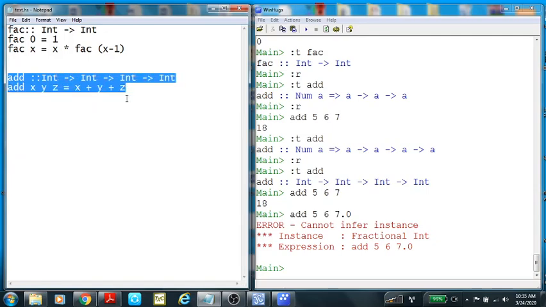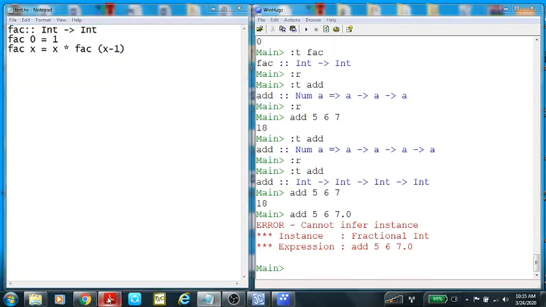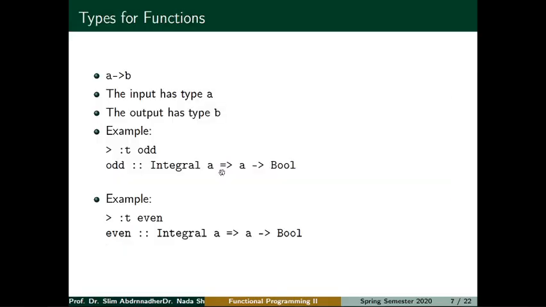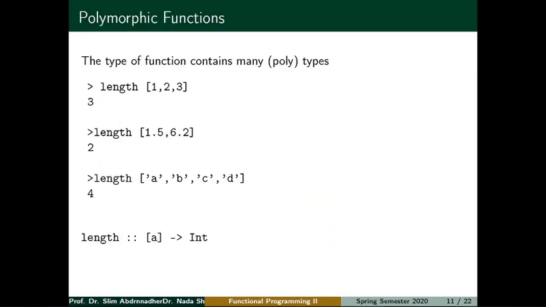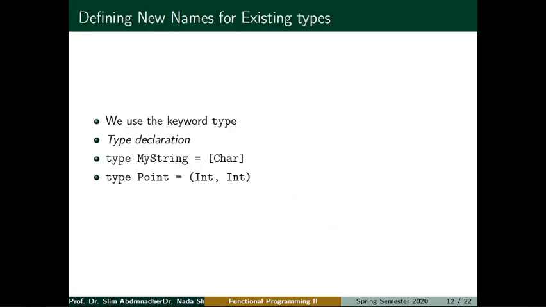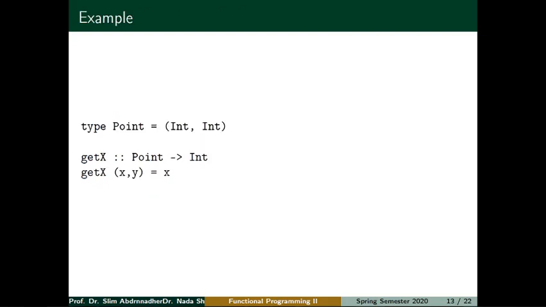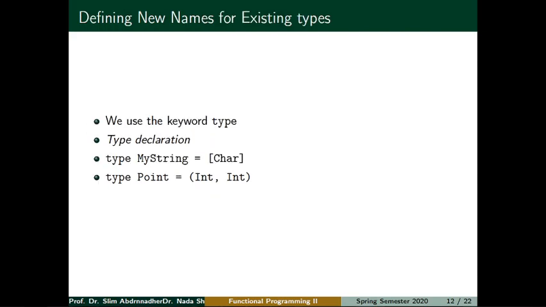Okay, good. Now, let's go further to a topic related to defining our own data type. We talked about data types in general, and about how you can change the definition of the data type, and sometimes what we want to do is define our own data type. There are two ways this can be done, and two keywords that we have to get used to. The first one is just to rename existing data types.